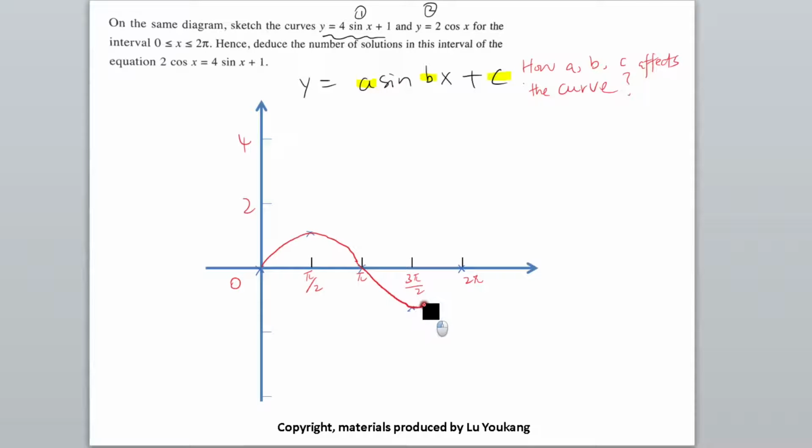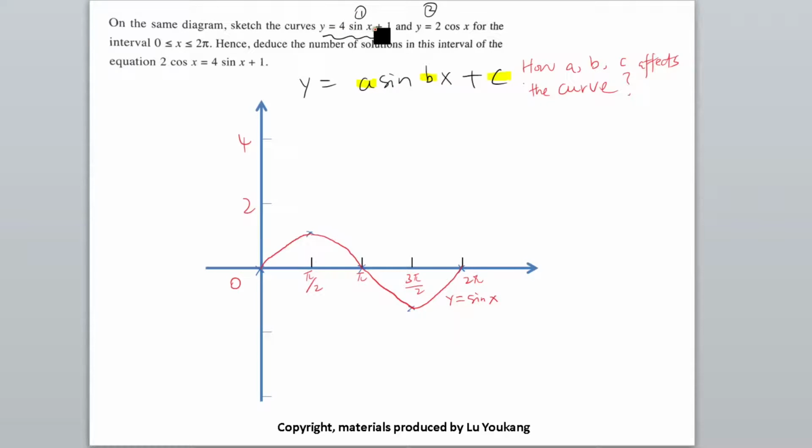So it does not look perfect. However, you should get the idea, or the gist of this question. Okay, let me redraw it one final time because I don't wish to waste more time on drawing the curve. So now let me draw it carefully and link all these points up to get our sine curve. Okay, done. I have drawn my normal sine curve, which is y equals sine x.